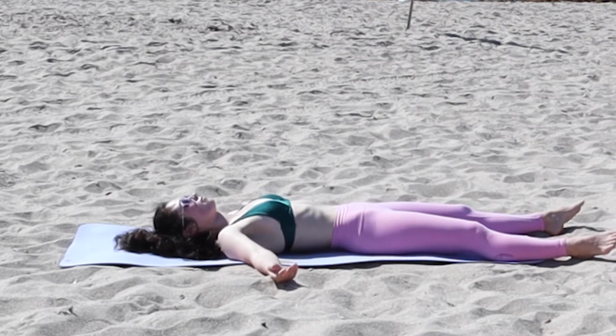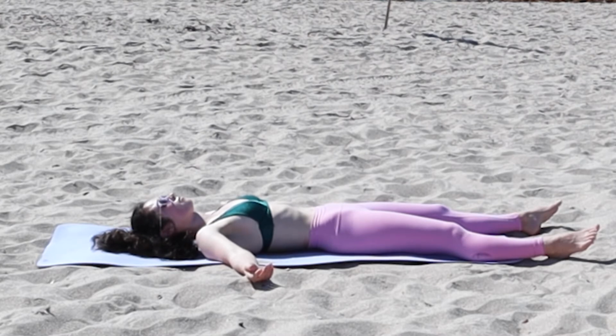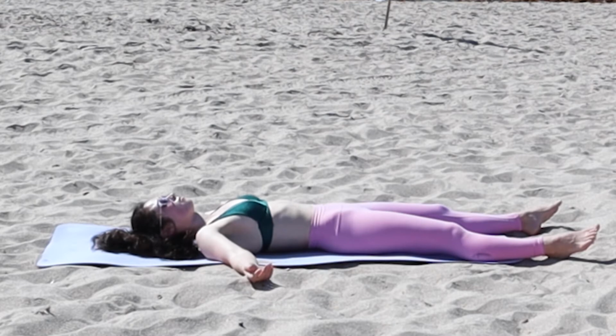Exhale, Shavasana. Extend all your limbs out long away from each other. Take up space and see how quickly you can let go of any effort and become completely still, completely at rest. Let your breath be completely natural, softer, like it's feathered around the edges. And allow your body to feel blurrier, like you could blend right into the surface that's supporting you because of how much you're melting into it, how much you're dropping any engagement, completely letting go.